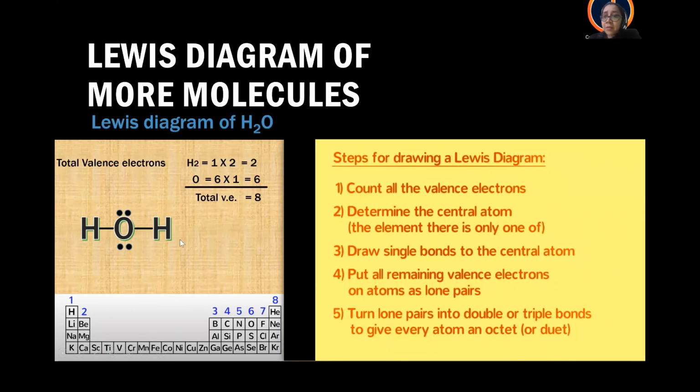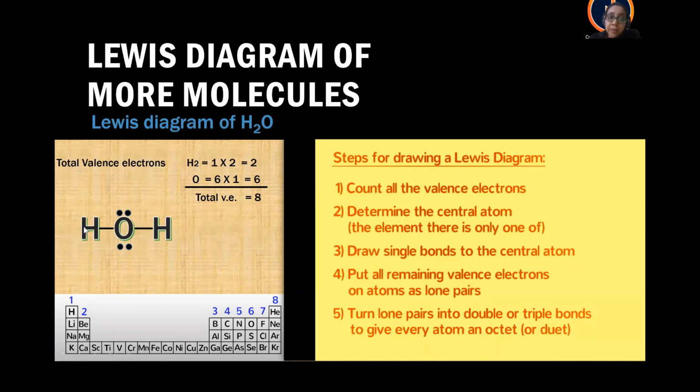We cannot write the lone pairs on hydrogen because hydrogen has already satisfied its duet. It cannot accommodate more than 2 electrons, right? Even after sharing. So we have to accommodate the lone pair of electrons on the top of oxygen. So here we have to check the last step, very important, students, that all the atoms, whether it is hydrogen or oxygen in this case, they should satisfy the octet or duet.